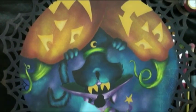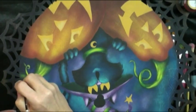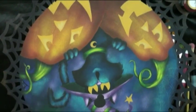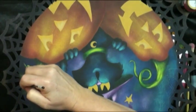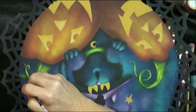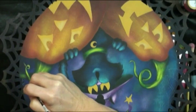I'll rinse this brush out, and now I'm going to thin some Indian turquoise. This is when I'm going to want real skinny lines. Okay, so I'm going to twist my brush around, wipe the water off the ferrule, need some control, yada yada, right? And now we're going to paint just really thin. This is so light a color, it's almost white. Little skip lines next to our black or on our black, either or is fine.